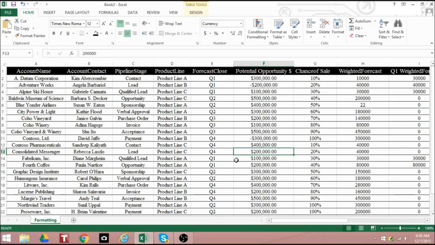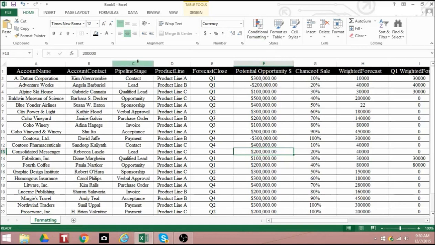So what I would do is hide some of the columns. So you can hide some of these columns so you only see what you want to see at that point, and then unhide them when you're ready to see other information. So for example, like I said, I wanted to see potential opportunity and chances of sale. Everything else can be hidden.